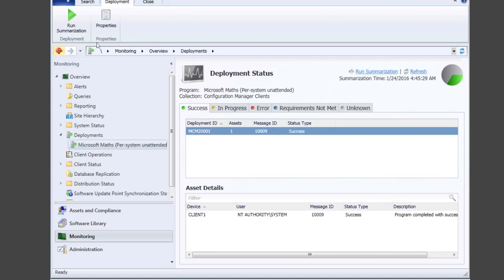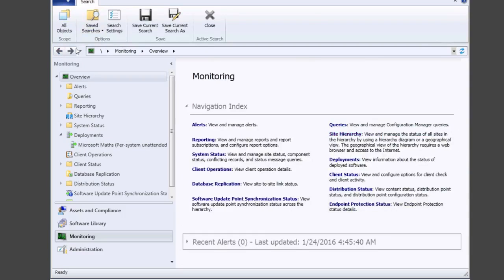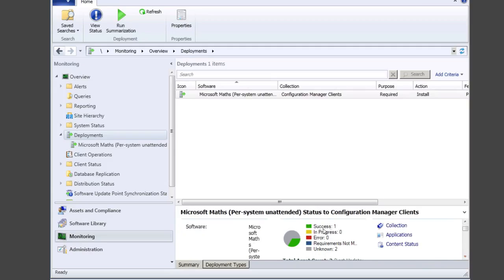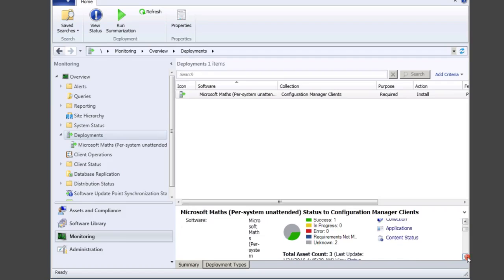And if we go back, as you can see back here, it shows that it's successfully done at 33%.